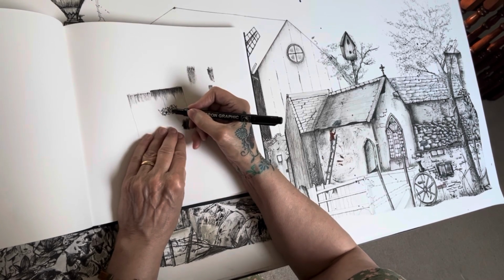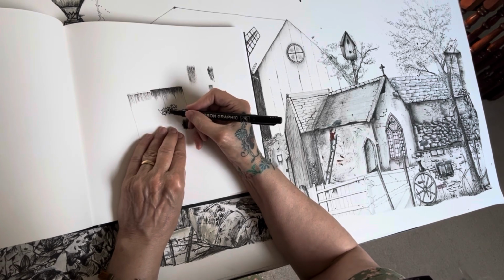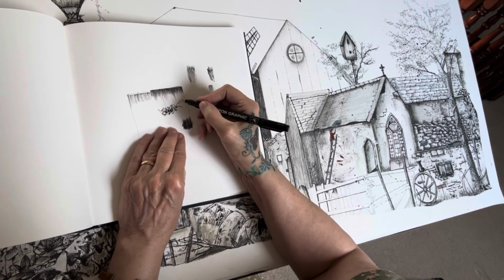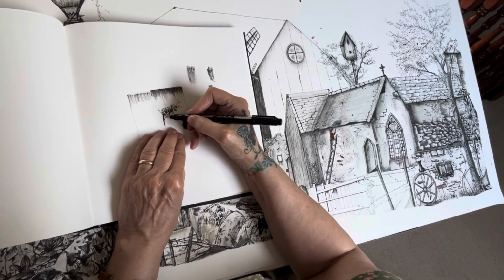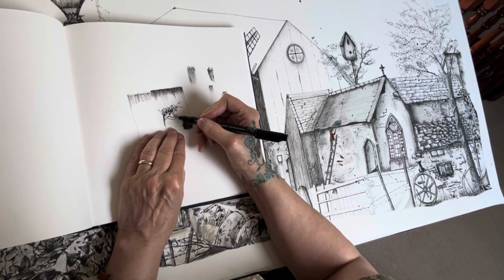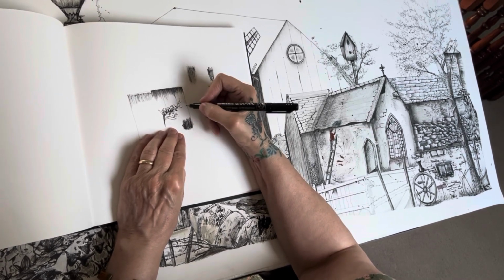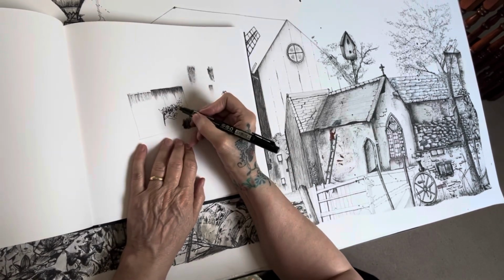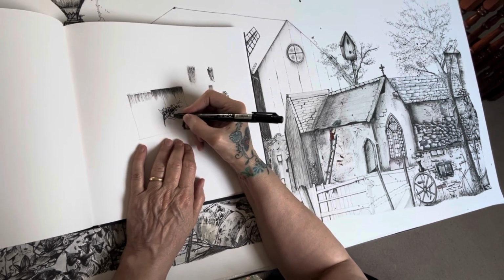So you can fill in the contrast by doing the gaps like this, giving it more contrast towards, say, the center of a branch like this, as you're coming down towards a tree branch coming off. Or you might want to just keep those on the end here, but as you're coming out towards the ends, spread them out, make them more tiny, because it gives the illusion that they're further away. But if you're coming in closer to the branch, thicken up the branch a little bit and add a bit of contrast in there.